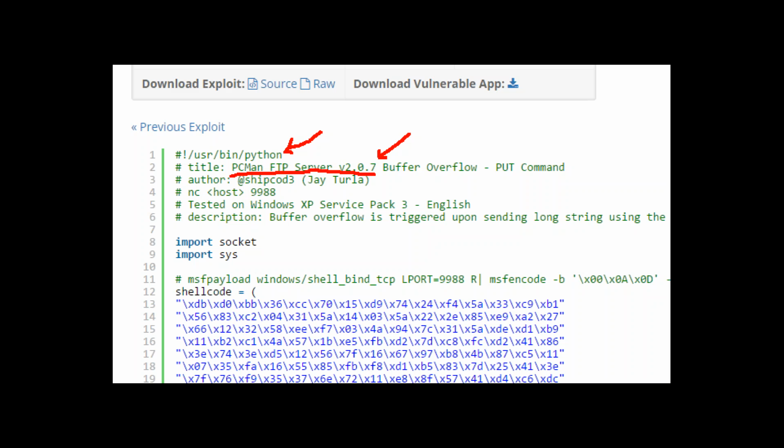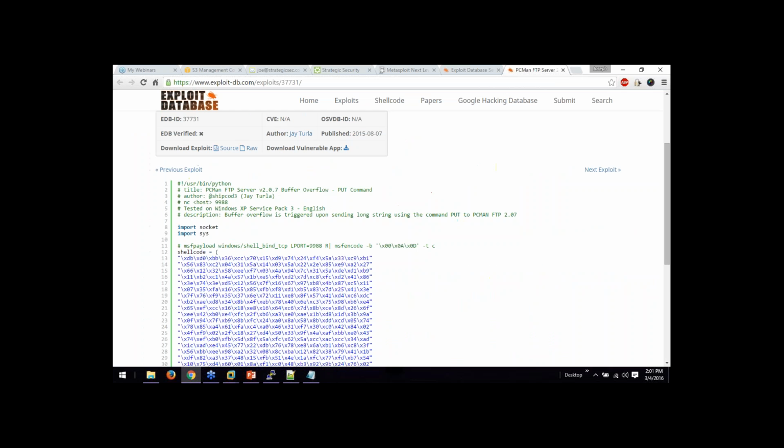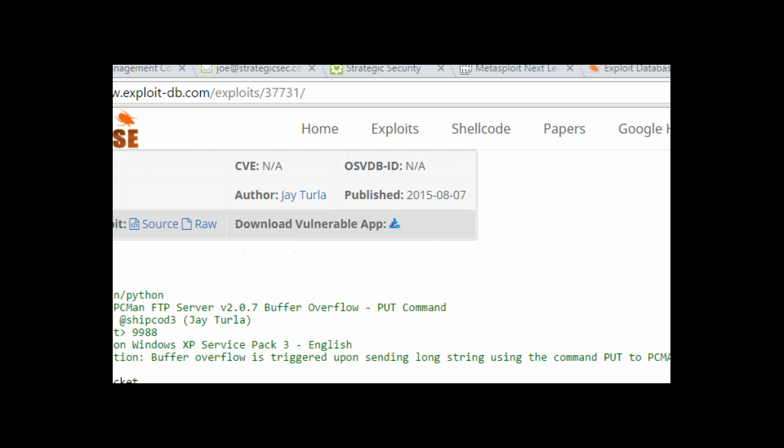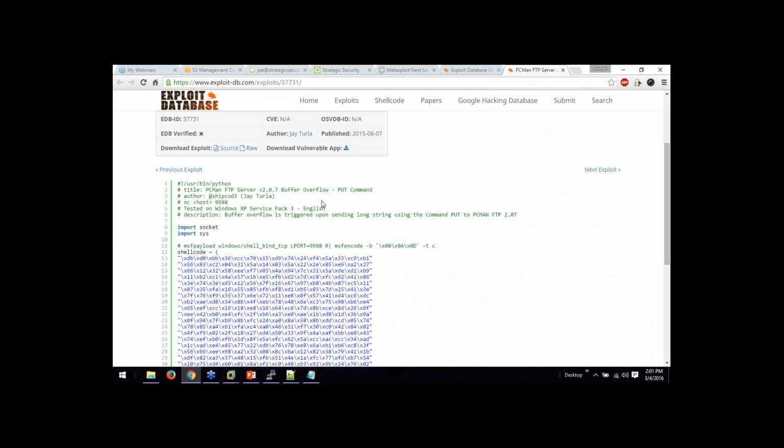And it's tested on what? On Windows. Okay. If we go here, you see how you're allowed to download the vulnerable application? So you could grab the app right here, and you could test this yourself.